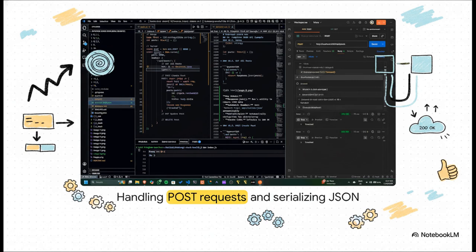And what's truly interesting is how Bun handles the more complex interactions, like a POST request, where a user is actually sending data to the server. Bun provides native utility functions that do incredible heavy lifting for you. It inherently handles automatic headers, like setting the content type to application/json. And it automatically serializes the JSON data into a string format for the response. It even defaults the status code to 200 OK. You don't need to go out and import external packages like body-parser just to understand the data your client is sending you. It is all baked right in.